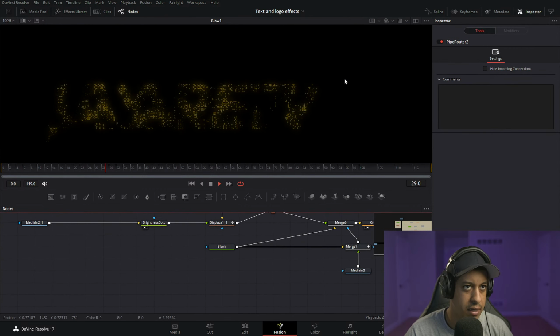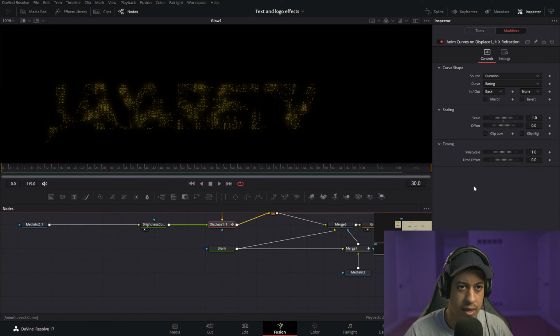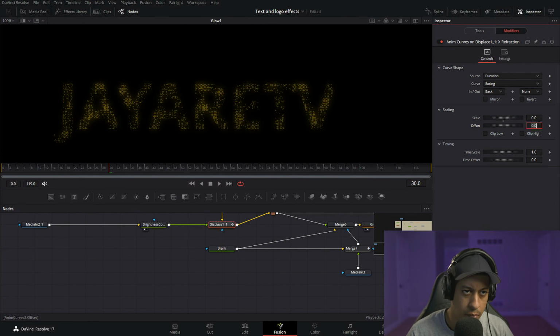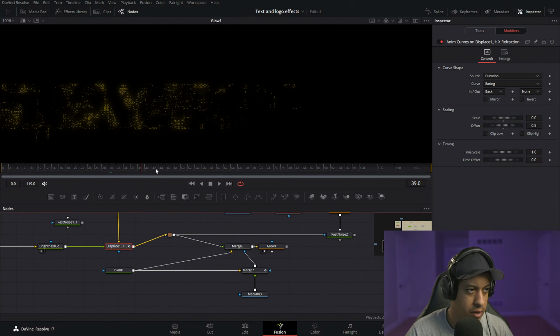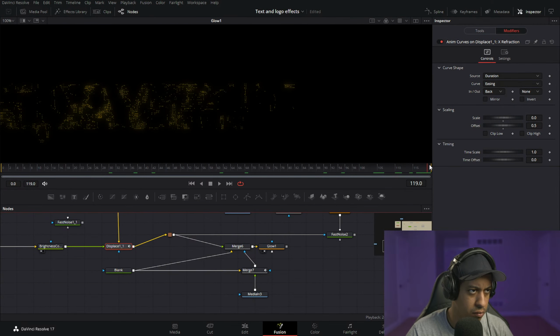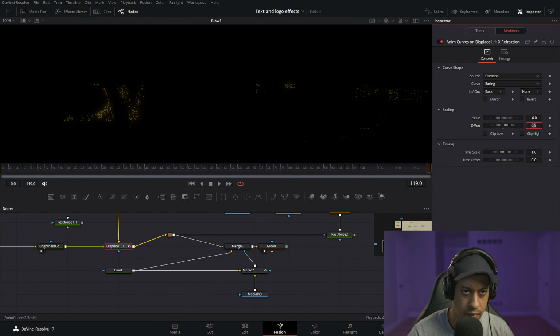I think I have an idea here. So instead of this, it will go to 0, but then we can have an offset of like 5. So it'll start off all screwed up and then it'll come back to look normal. Should. No. We have to go negative.